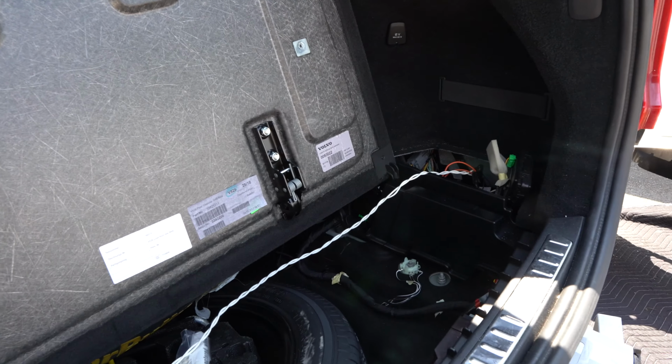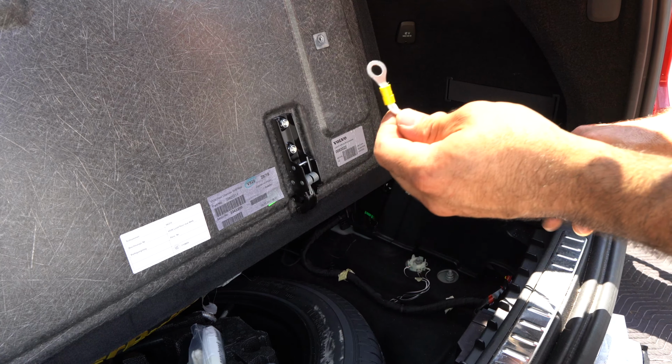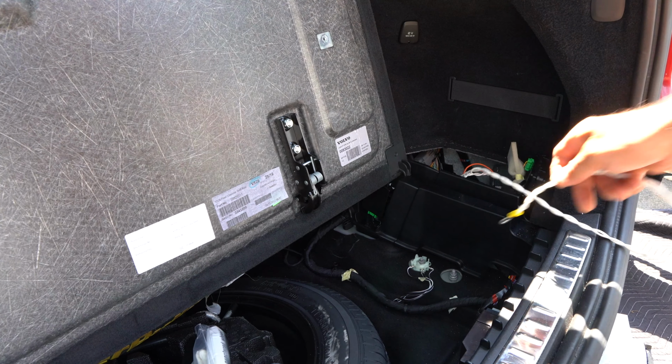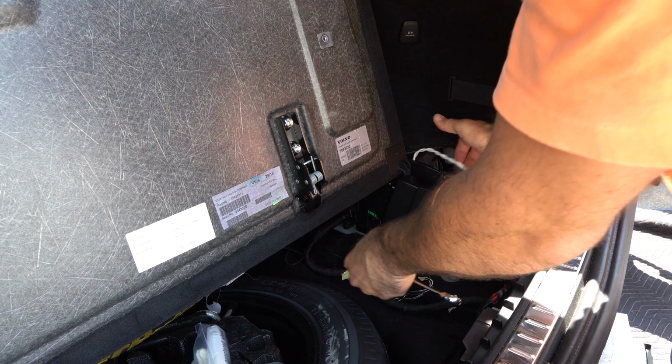As we're nearing completion, the next thing we have to do is take the ground wire that came with the kit and connect it to the ground plug that's right down here. But obviously you don't want to go over. What you want to do is go under, snake it through.